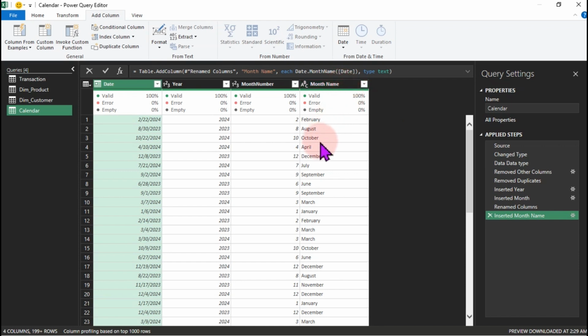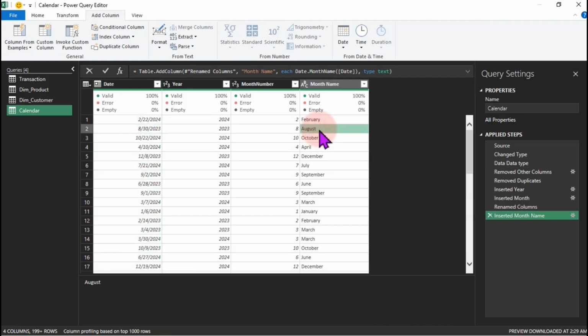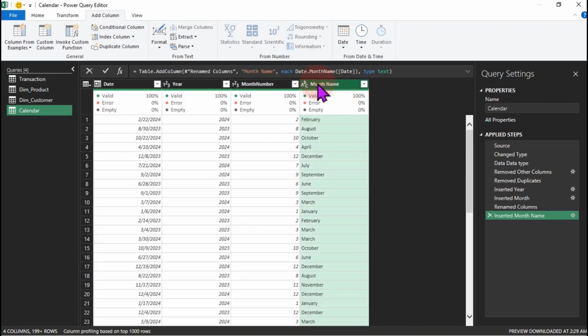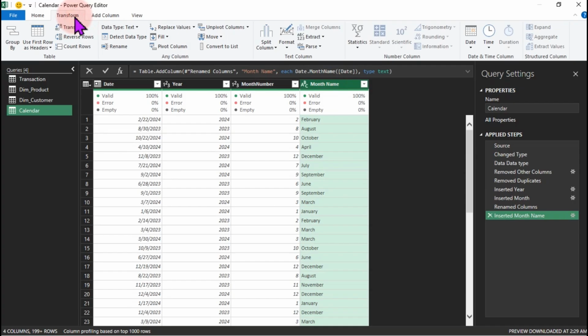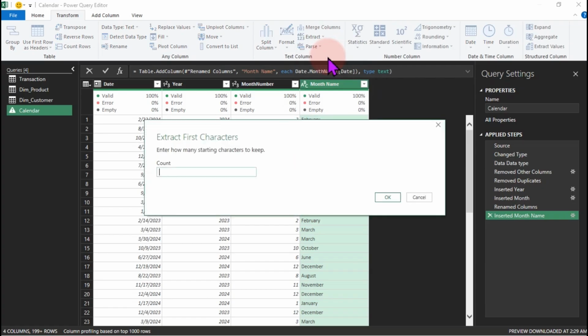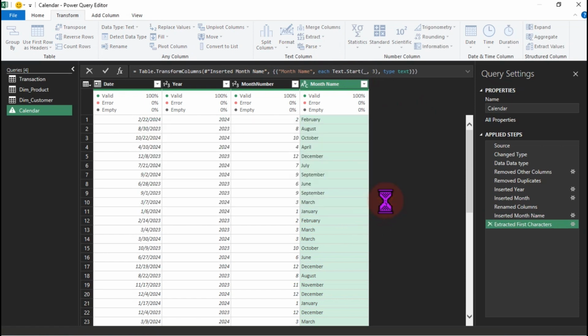The next thing we have to look at is that this is huge. We don't have to have the full August, the full February, January, and all of that. We need the shorter format. How do we do that? This is where we have to learn how to use the Transform part. Under Transform, you can go to Format, and from Format you choose Extract. From Extract, you choose First Characters. Then you choose how many characters you want to keep, and the others will be gone. So 3 characters. If I go ahead and click OK here, it's gone.